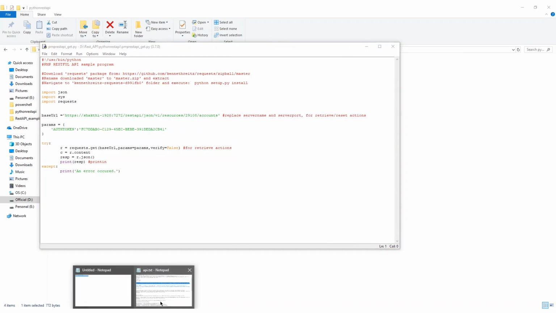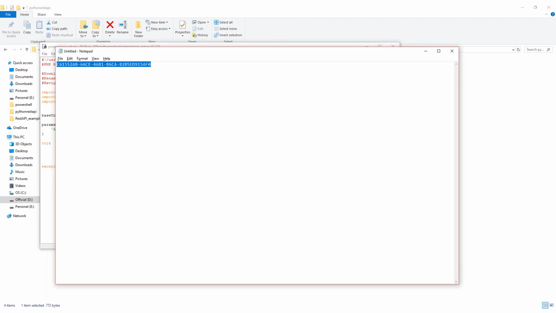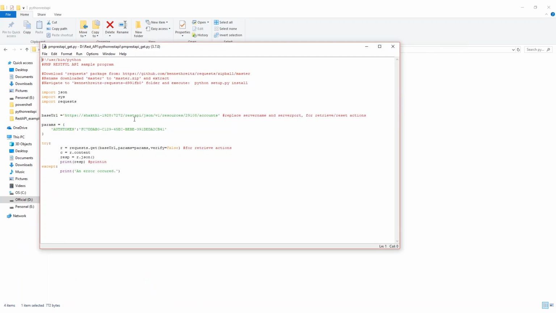Right, so this is a Python script that we have, and I'm going to use the same auth token. And yes, this is a GET request we are going to execute.